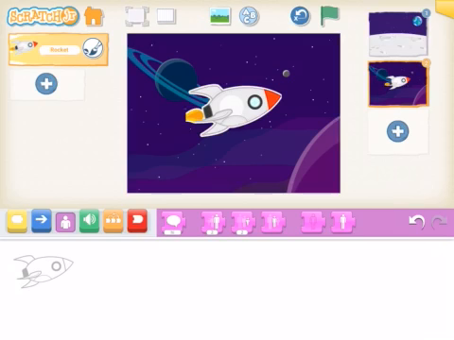If you can think of some exciting ways to animate your rocket, maybe you could have your astronaut appearing on a spacewalk and going back into your rocket, making him appear, get bigger, get smaller, and hide again to show him getting back into the rocket. I think that would be a really good exercise to do with your child. Really practice putting the code blocks together in the right sequence.